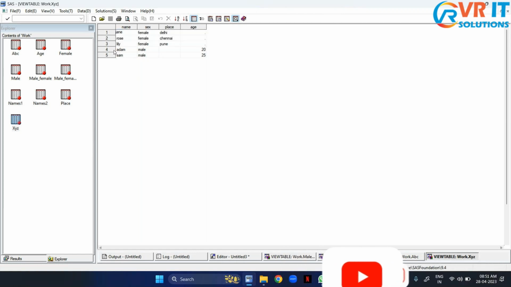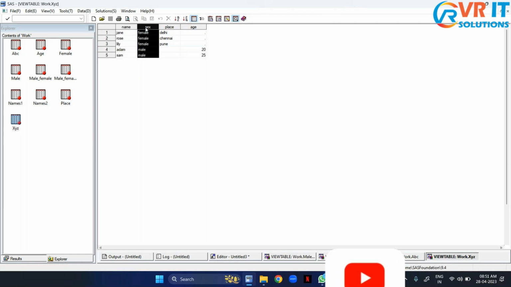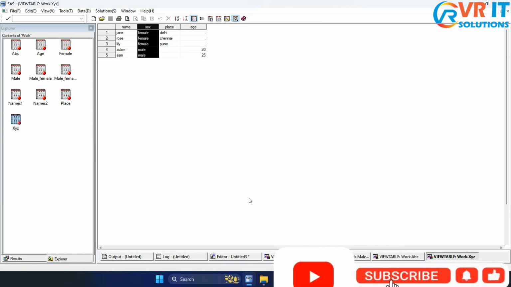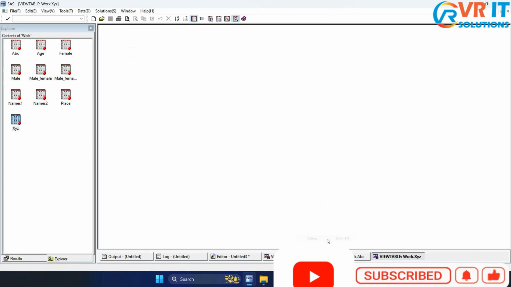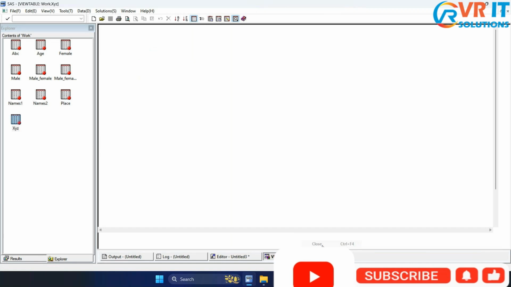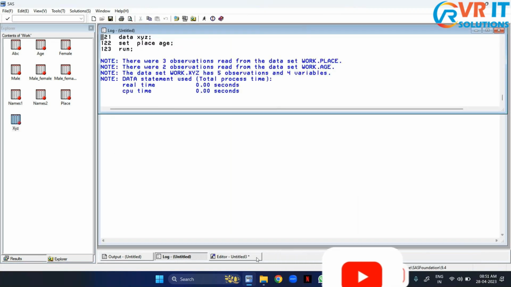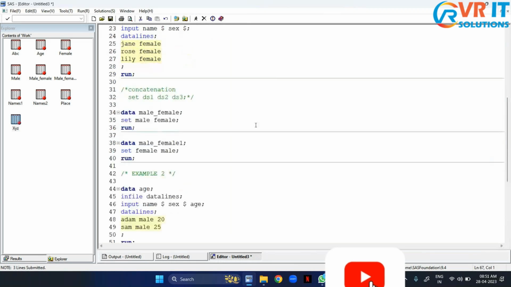Second data set is age data set, their place is missing. So if there are common variables, then they will be attached one above the other. Okay, so this is concatenation of different types of variables.